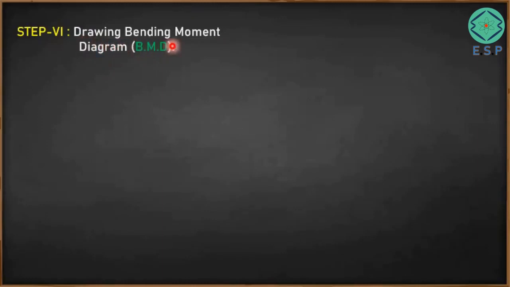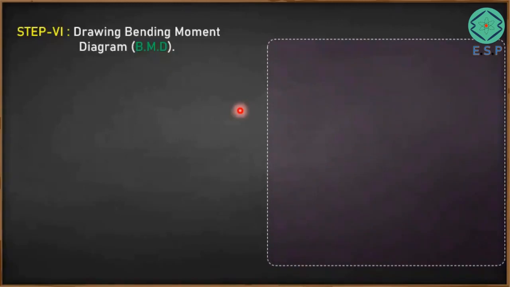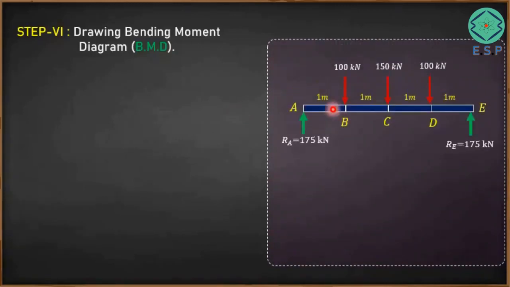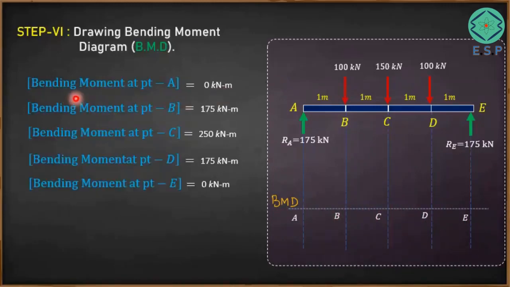So in the bending moment diagram we have to represent all the values of bending moments at various points of the beam. So we have here the free body diagram of the beam, and we will mark all the points A, B, C, D, E of the beam by vertical lines, and this horizontal line is called the bending moment axis. So on this particular horizontal axis, we are going to represent the values of bending moment. So this will be called the bending moment diagram. So we have marked all the points A, B, C, D, E on this horizontal axis. So bending moments at the salient points, we have already calculated.